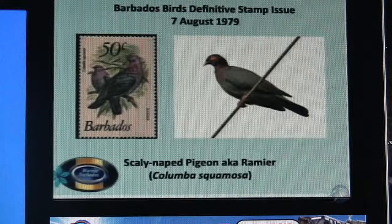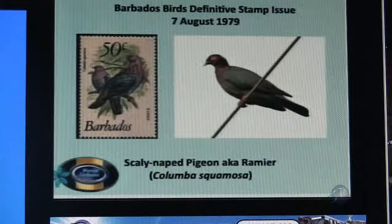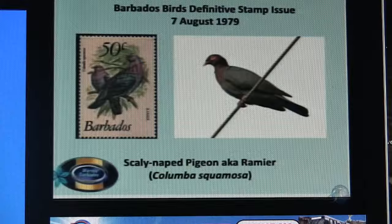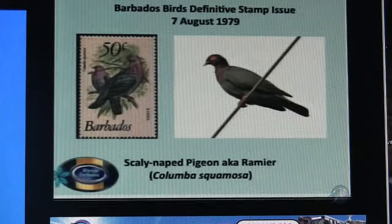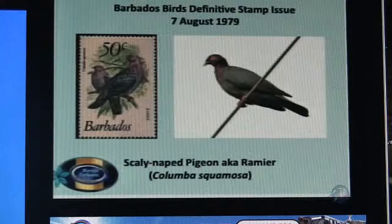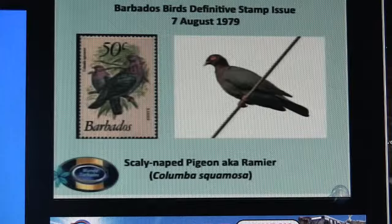The Zenaida dove — that is your wood dove. We seem to have jumped ahead to the 50-cent stamp; if we can come back to the 45-cent, that's our Zenaida dove. If not, we'll go straight to the scaly-naped pigeon, or Ramier. Once again, a bird that if the light doesn't hit it right just looks like a dark greyish blackish-blue bird. But it's called scaly-naped and it's depicted very well on the stamp — you can see the scales, which are a reddish, purply colour depending on how the light hits them. This is the troublesome bird — this is the one that eats the Jimoon plums and leaves purple deposits on white cars, and when you try to get it off it often takes off the paint.